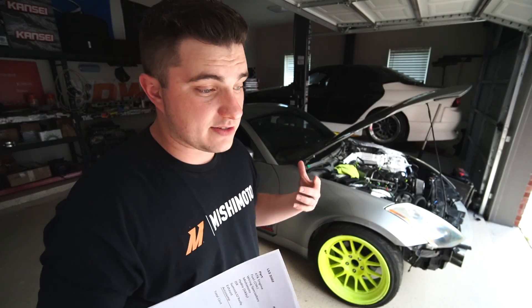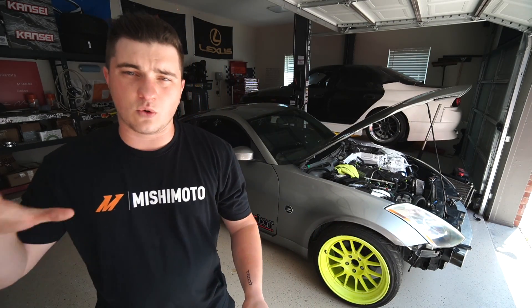I do want to say as a precursor — there are a lot of different ways you can do an LS swap, a lot of different methods and varieties in price. Just like people's butts, every car is different. So if you're doing it to a 370Z, a 240SX, or a Nissan GTR, it's all going to be different. What I spent on mine is not necessarily how much you will spend, but what I'm going to tell you at the very end is going to be a ballpark.